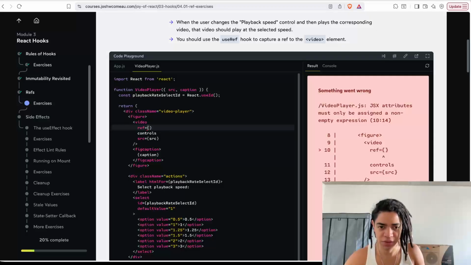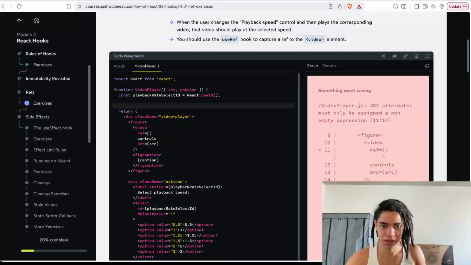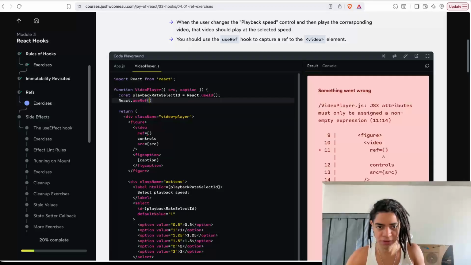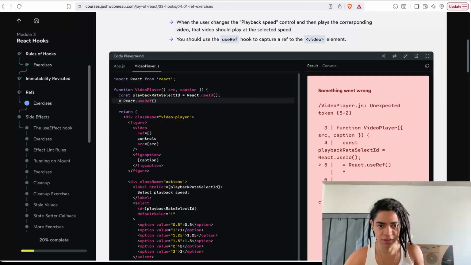It's a React-specific attribute, ref, that you can now use to hold a reference via the React useRef. All right, and then assign that value.